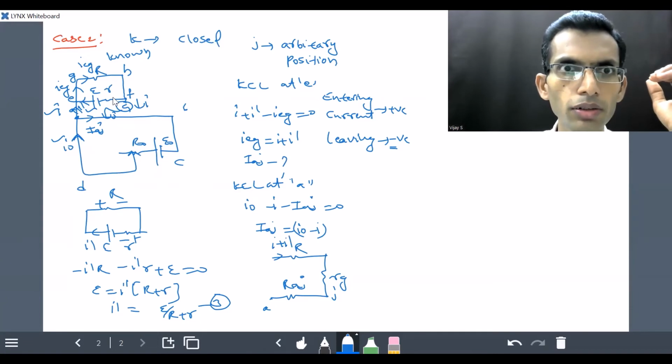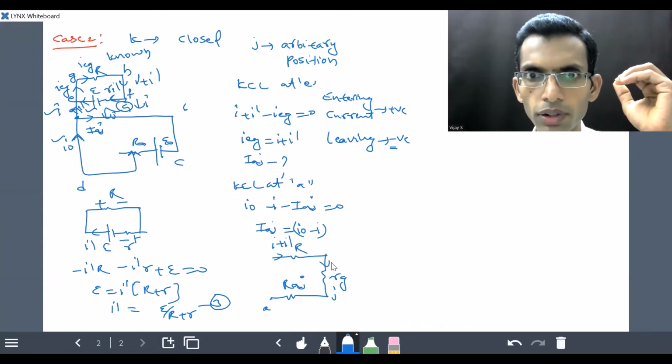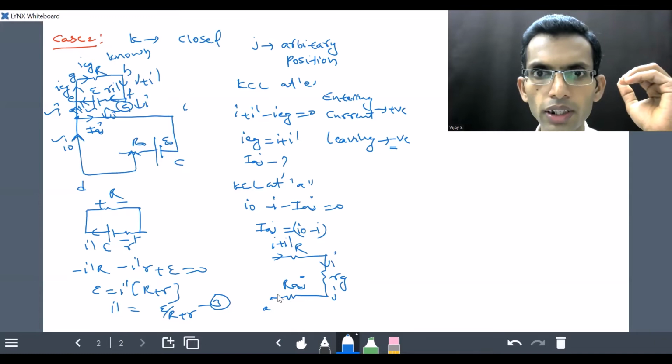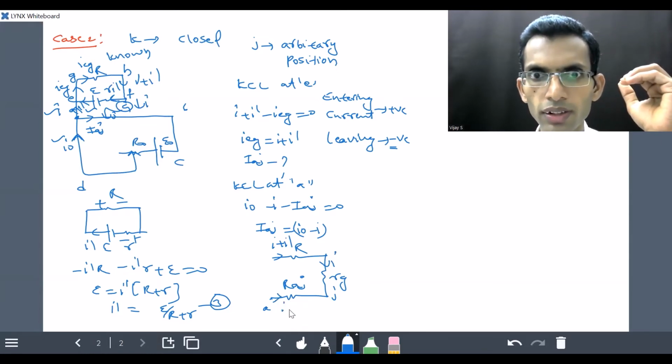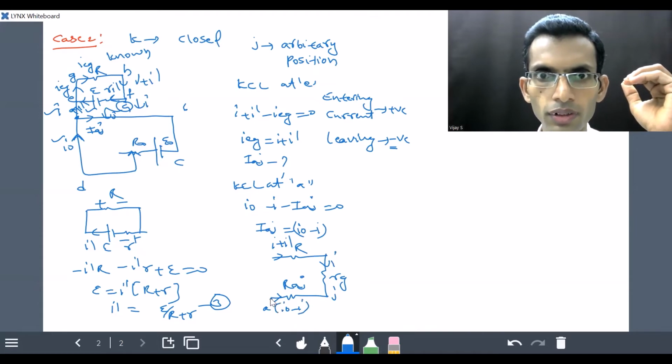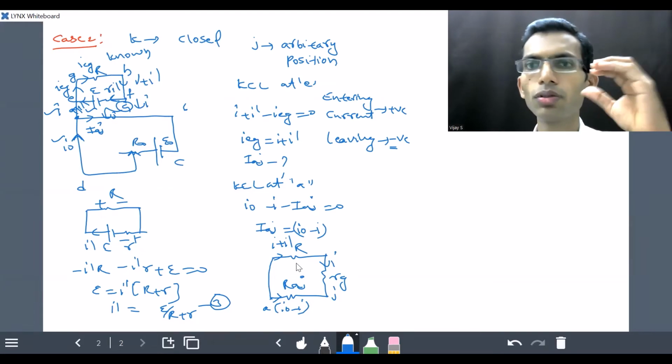And part of it, I dash, will flow here like this. How much current will flow through the galvanometer? I will flow. Here you can say I dash is returning to the cell, whereas I is going to flow through the galvanometer. That is the thing, right? So here only I current will flow. So what is the current flowing from A to J that we obtained? IAJ, I naught minus I.